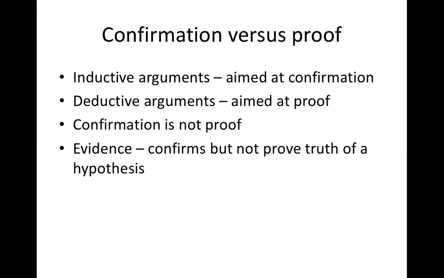Confirmation versus proof. Inductive arguments are aimed at confirmation. Now, confirmation doesn't mean the kind of confirmation we use in ordinary life. Ordinarily, we say confirmation is something like proof or guarantee. But in this course, confirmation is not as strong as proof or guarantee. Confirmation is something like support, but it is not as strong as proof or guarantee. Inductive arguments are aimed at confirmation. Deductive arguments are aimed at proof. Confirmation is not proof. Now, another problem with inductive arguments is that evidence is limited in its ability to prove something.